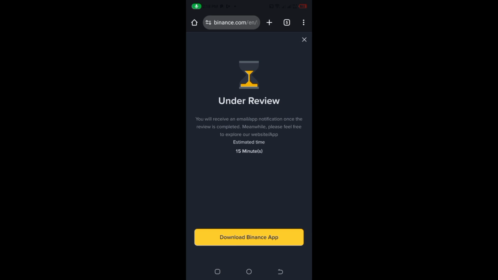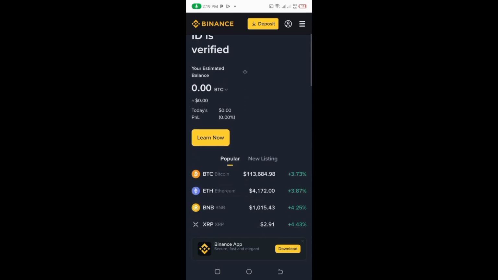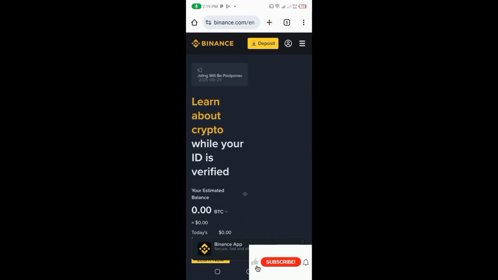After you click on continue, Binance will give a notification, as you can see on the screen, under review. What it means is that the document provided, they are going to review it. After the review, you will see a notification in your email account informing you that account verification is successful. If it is not successful and you are supposed to do it again, you will see the notification in your email account. As that section is done, you have access to your account.